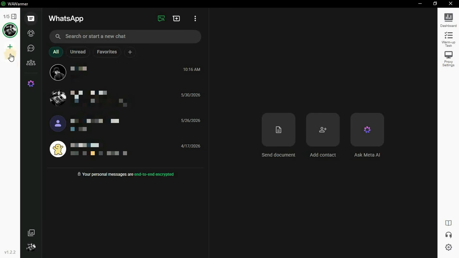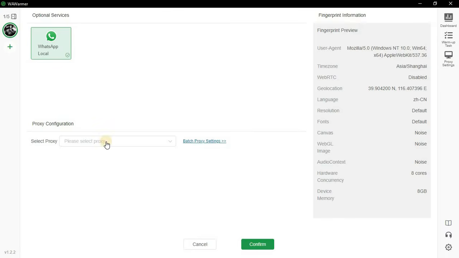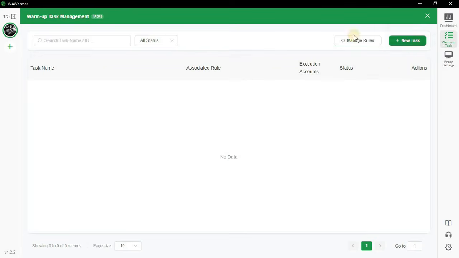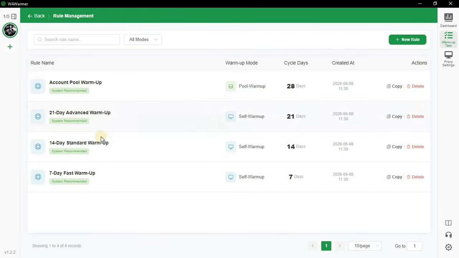So once you set your proxy, you can literally come down here and click on plus, and once you click on plus, you can select the proxy you've added, and once you select the proxy, you can literally click on confirm, and your WhatsApp account is going to be logged in to the IP address of your proxy. And over here you can see all the information of your device. So that is for the proxy section. Next, we are going to talk about warm up tags. So you can come over here and click on warm up tags and click over here where it says manage rules, and once you click on that, you're going to be redirected straight to this page.